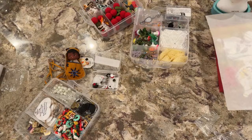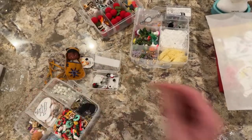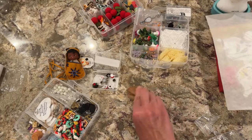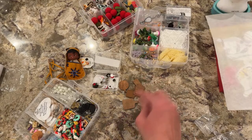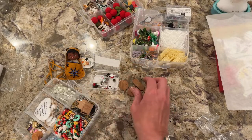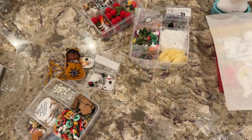Oh, these are cute. These are those little flowers, the ones that you always see in the dollhouses. My original dollhouse when I was a kid had those flowers. That's going to go in that little thing that I have. These tiny little cutting boards. It'd be fun to decoupage something very, very small on these little cutting boards. Right? Or even do something with the Cricut if you could get the dollhouse family's last name on there. Right? That would be cute.